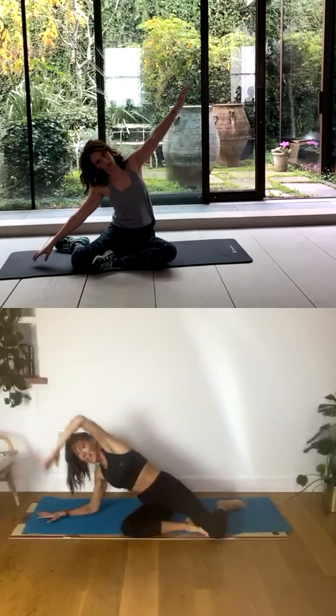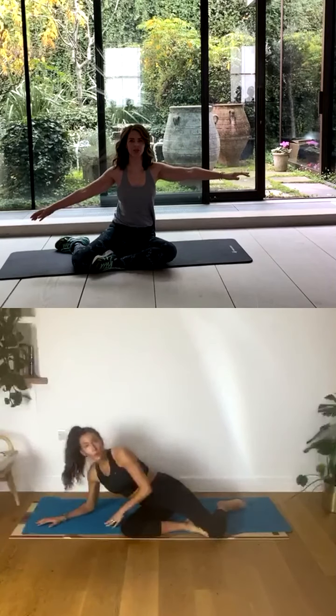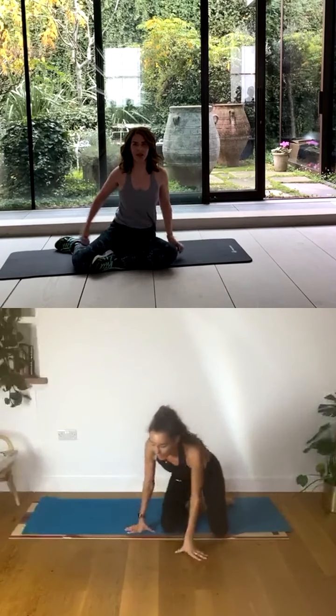You're going to bring the arms out to the side. Take a deep breath in, start to reach that arm up, and then exhale, reach underneath. Oh wait, I'm going the opposite way with my legs folded back. Okay, so Trinny, am I doing the opposite way? Can you just start from the beginning, just in case, because we both know what we're doing.